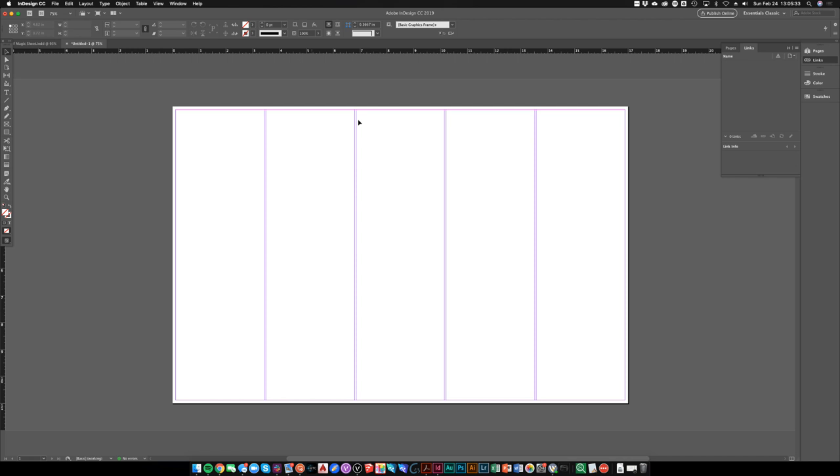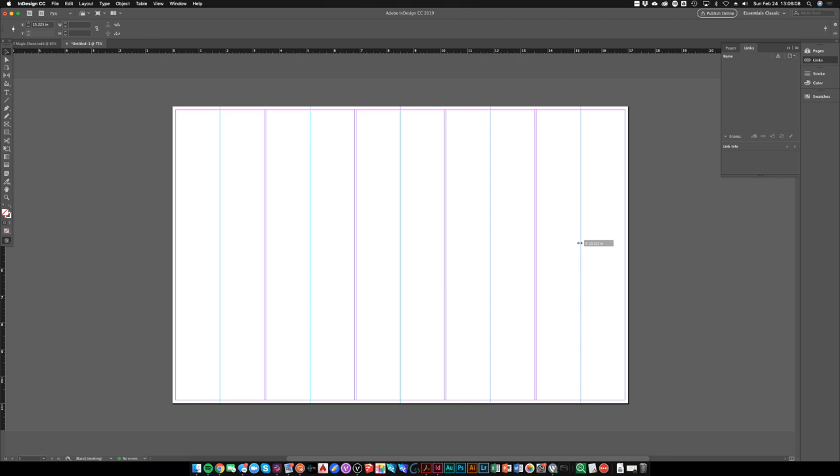One thing I usually do is put a guideline in each column. To do that, I'm clicking on the ruler and just dragging over. And if you're doing this yourself, you can feel as you get to the center of that column, it has an anchor to it, so it'll lock into place. So I'm going to do that in each one of my columns. Feel that lock in place. What that allows me to do is, as I'm adding objects to these columns, I'll be able to align them center without having to use a bunch of extra tools, which is nice.